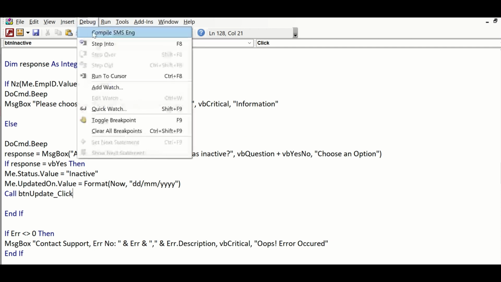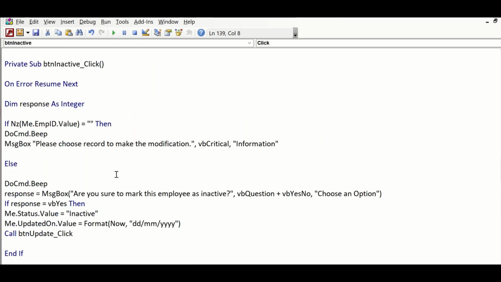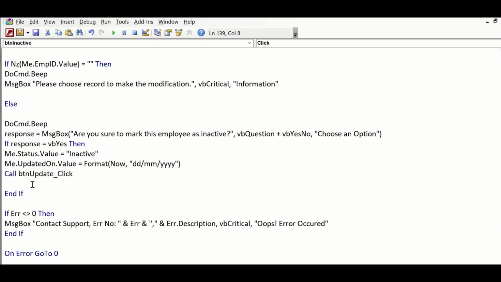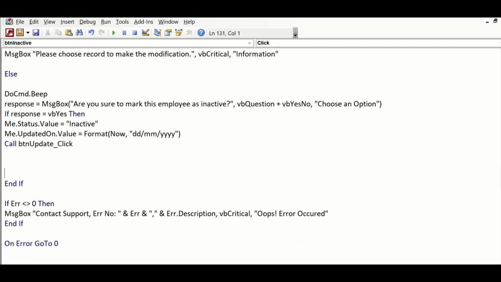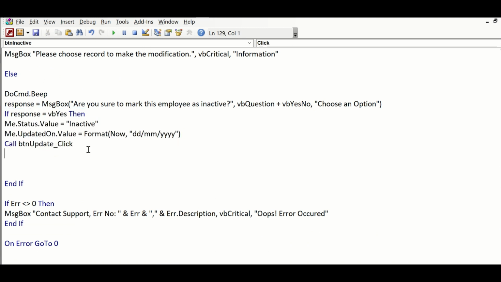Well, as of now, yeah, block if without end if. There are two if conditions, I'm sure I mentioned. Now this is the response if the user clicks yes, this is what it will do.